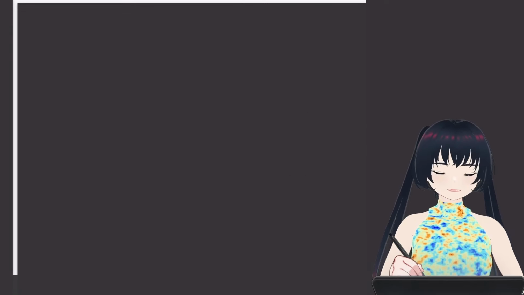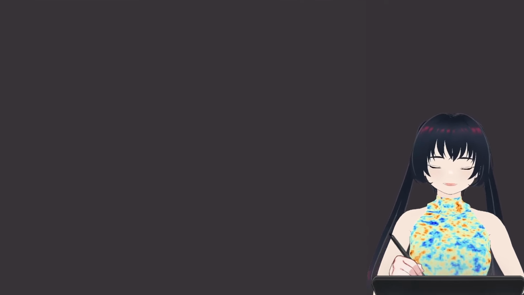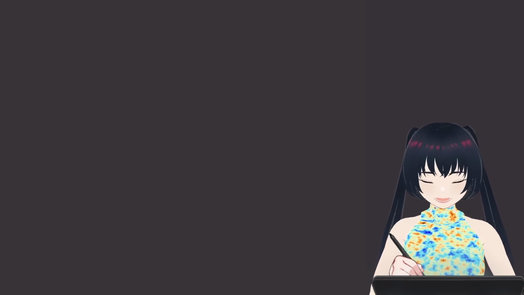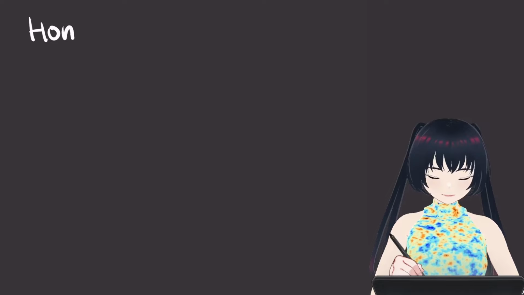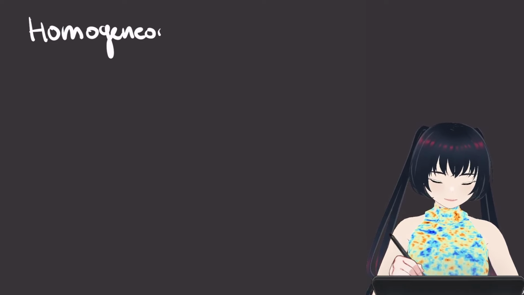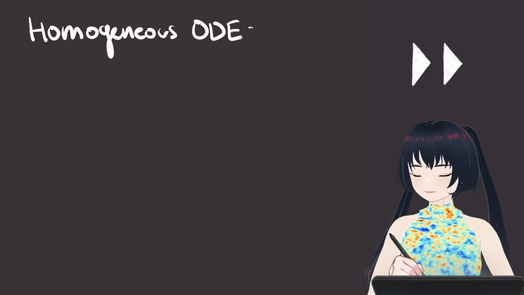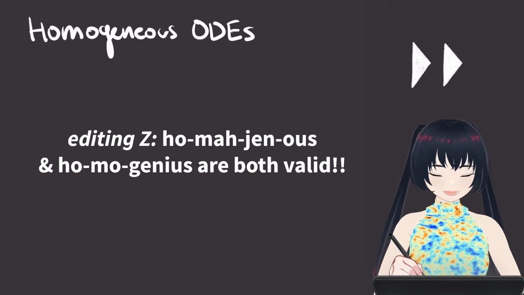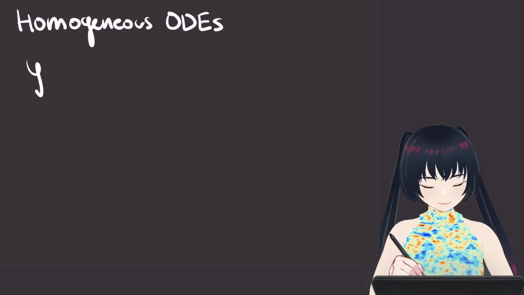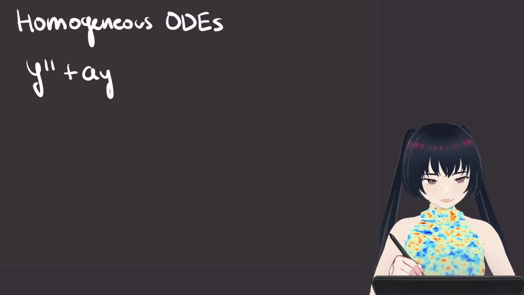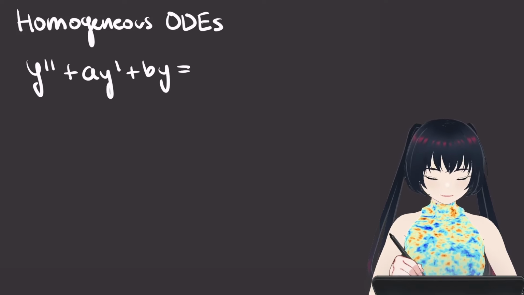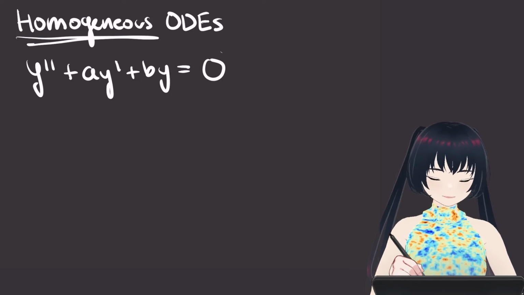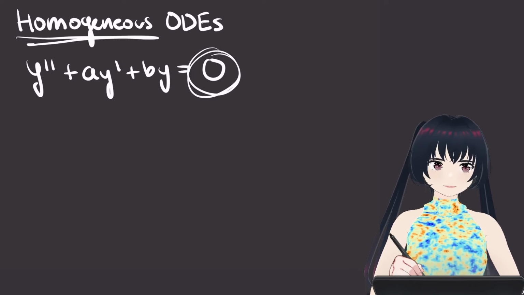Now, of course, so far, we've been dealing with a very, very specific type of ODE. We've been dealing with homogeneous ODEs. Or are they pronounced homogeneous? I learned it as homogeneous, but I think they're actually pronounced homogeneous. Well, anywho, we dealt with ODEs of this form. And we said they were homogeneous because there was a 0 at the end.